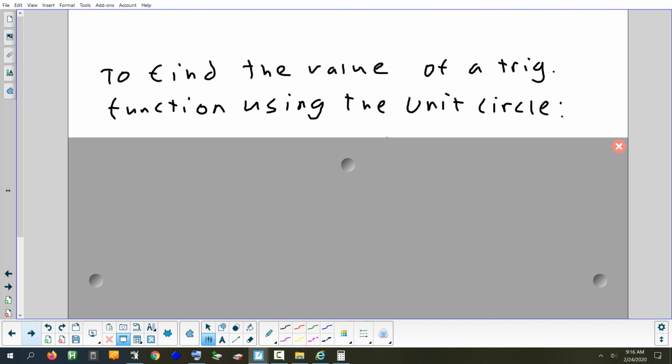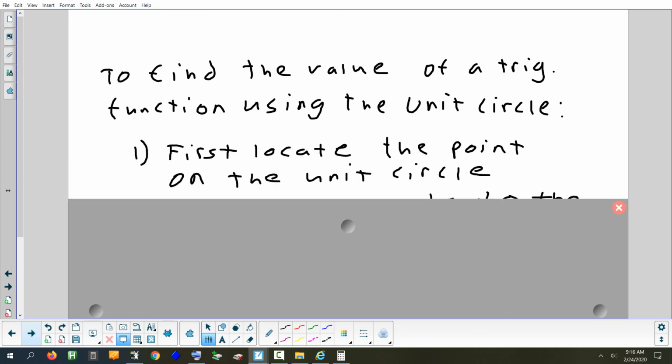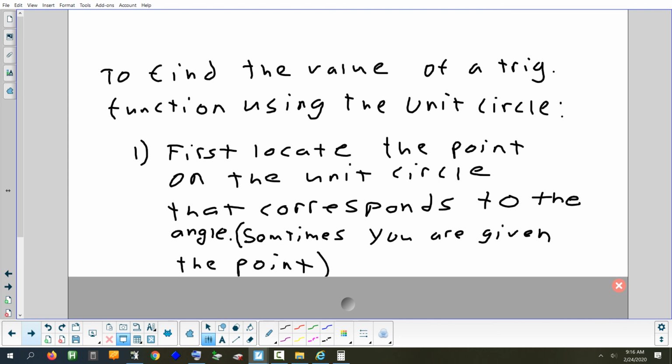All right, so how do we put this together? Like, how do you actually do a problem using the formulas I just gave you? Well, step one, which I keep saying, is find the coordinate. Find the point. Find the location. Okay? Find the coordinate. Find the x value. Find the y value.